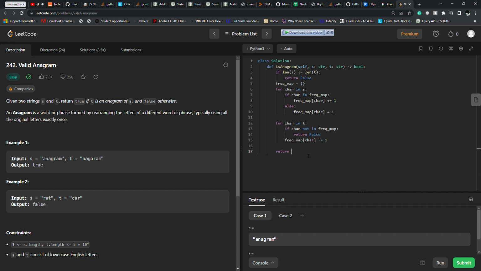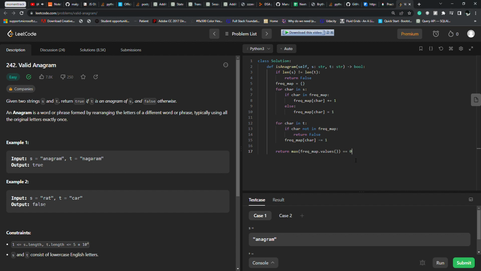One way we can do that is to check if the maximum value of frequency map dot values, which is all of the values in our dictionary, is equal to zero. When I say map, I mean in Python. I'm writing Python, so it's a dictionary.